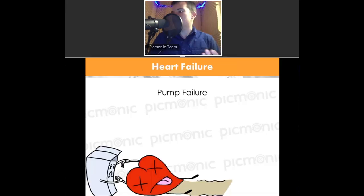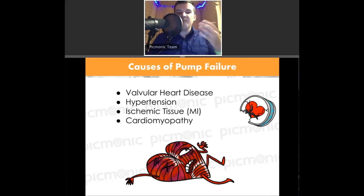So what about heart failure — pump failure? What are some common causes? Problems where the heart just dies, like a myocardial infarction. Valvular heart disease — like mitral valve prolapse with regurgitation, or aortic stenosis in elderly patients where the aortic valve doesn't work, causes fluid buildup, and results in pump failure. And cardiomyopathies: cardio means cardiac, myo means muscle, and pathy means a pathologic disease process — so cardiomyopathy is an actual pathologic disease process of the cardiac muscle itself.